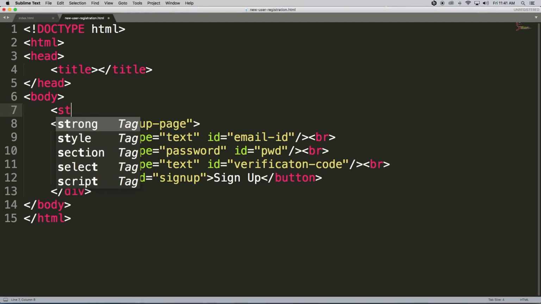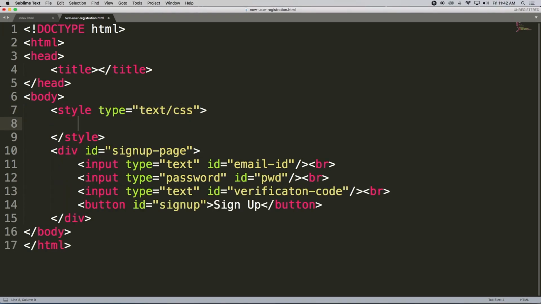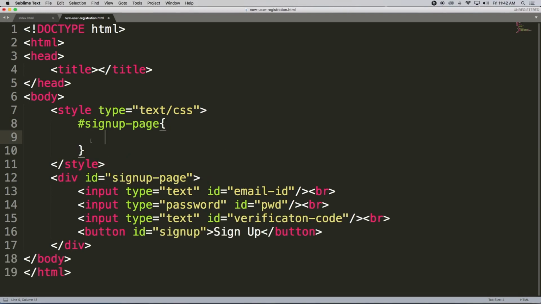For this we are going to use style tag, and inside here let's define the width of the container sign up page. Whenever we define a style for an ID, we need to include the hash symbol at the beginning of the ID name.